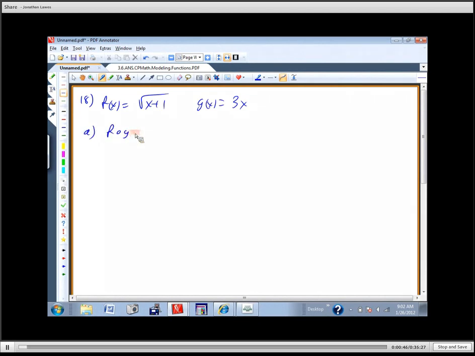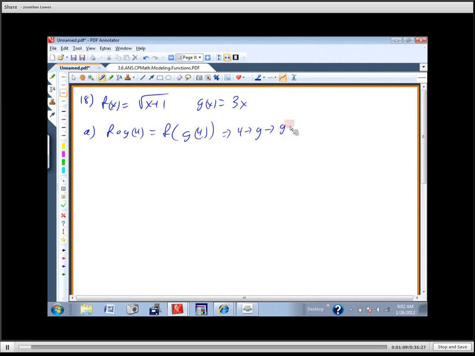It's written like this. What that means is f of g of 4. So that means we start with this number right here. Start with that x. We're going to plug it into something. What are we going to plug it into? We're going to plug it into g. So the first thing we do is we take 4, we plug it into g. So let's see what we get out.